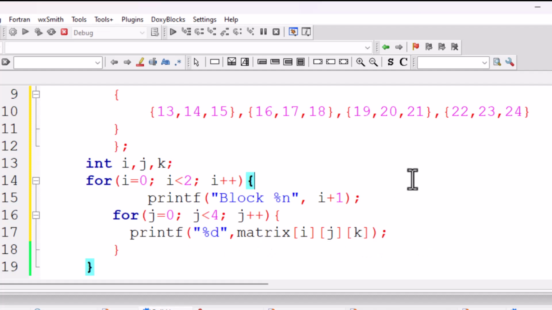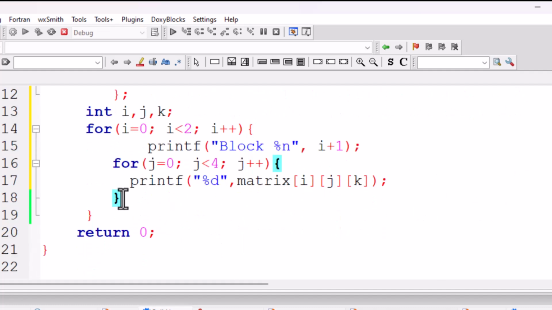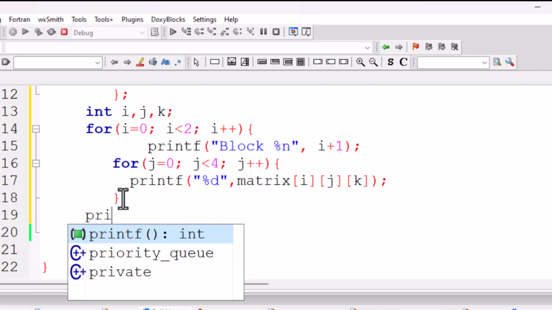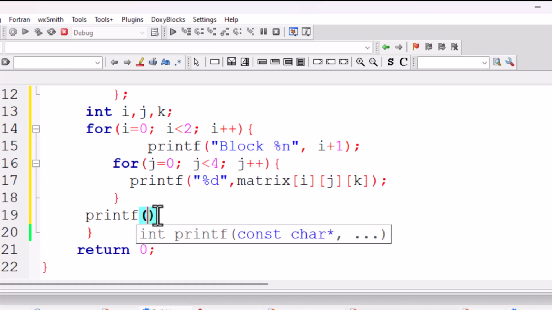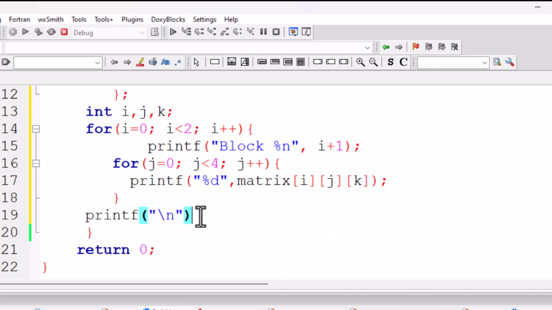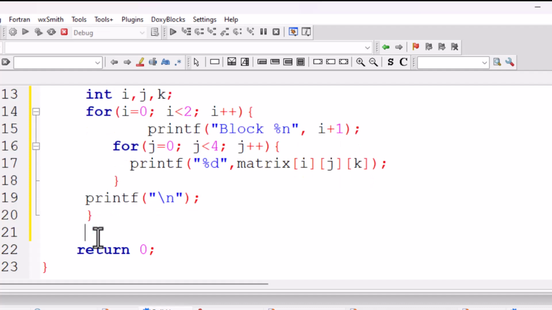And finally, now I should come down here, and in here I should print a new line, print function. I should print a new line, so it can be arranged just like that. To print a new line, just backslash n, and again I copy this, control C on PC, and paste it down here.